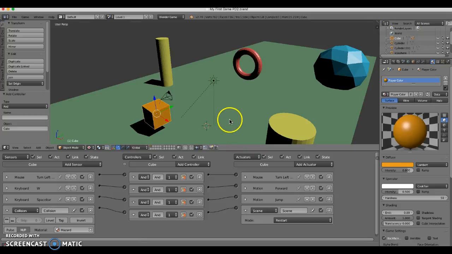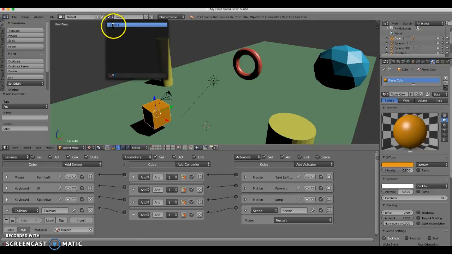So that's restart, but what I want to do is actually be able to jump to other levels. So I'm going to make a you lose screen. Scenes in Blender are similar to scenes in Stencyl that we've done. Right up here in the top center, you're going to see a little drop-down menu, and this is where you see all the different scenes. By default, your first scene is just called scene. So I came up here and I typed in level 1.